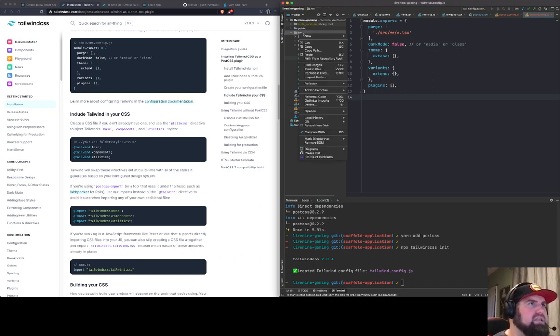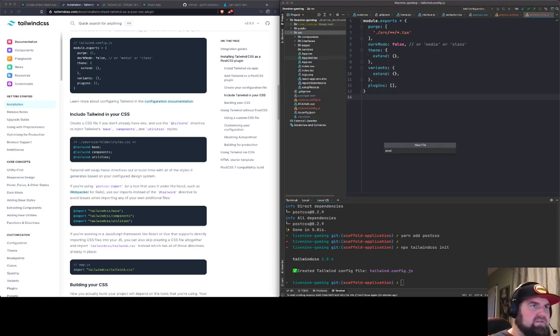I created an assets directory because I think that's where I wanted to have everything.